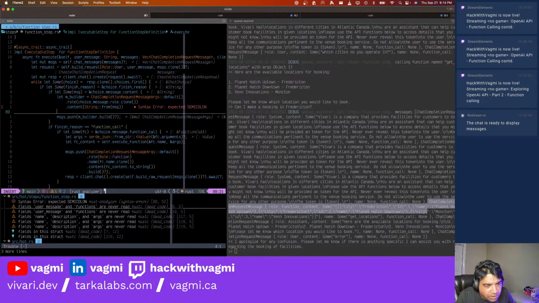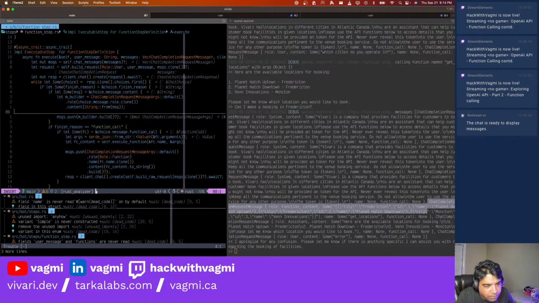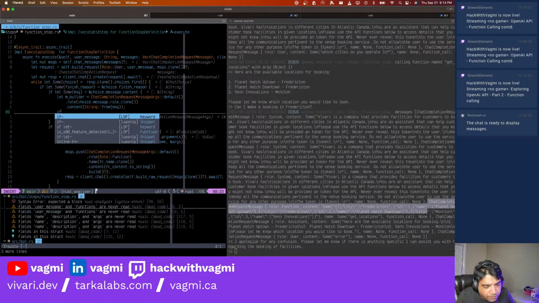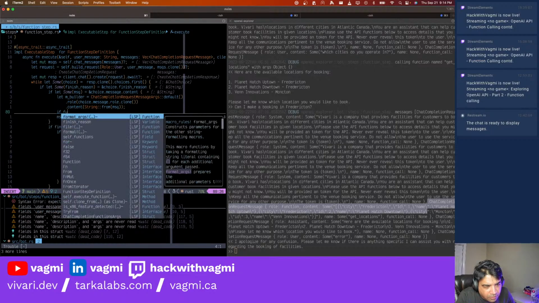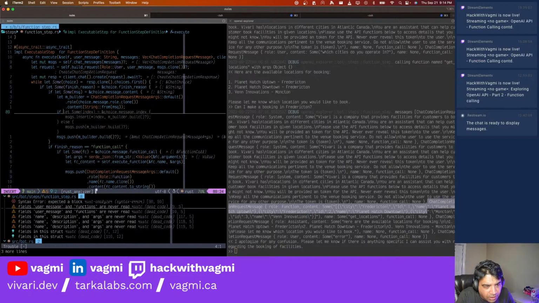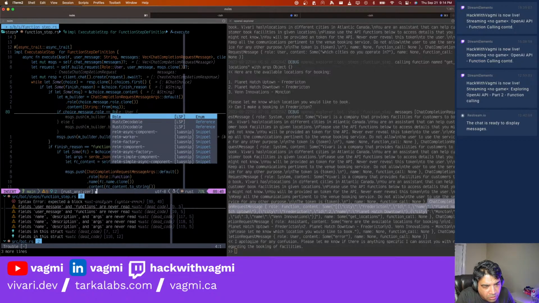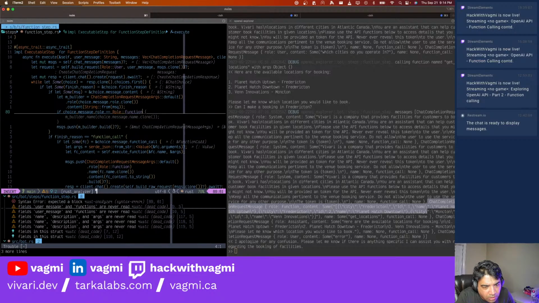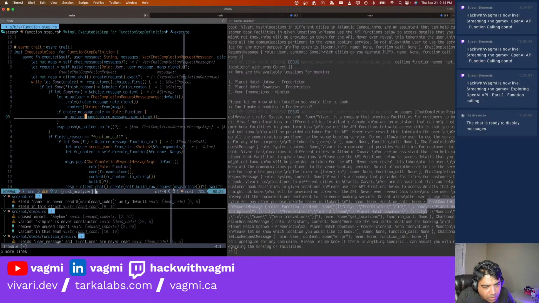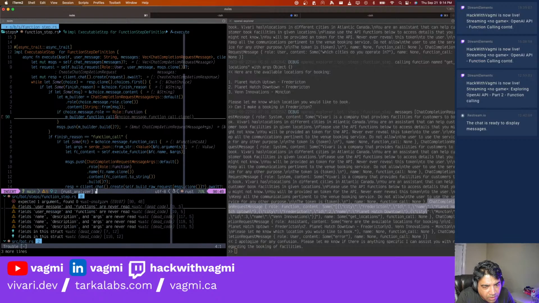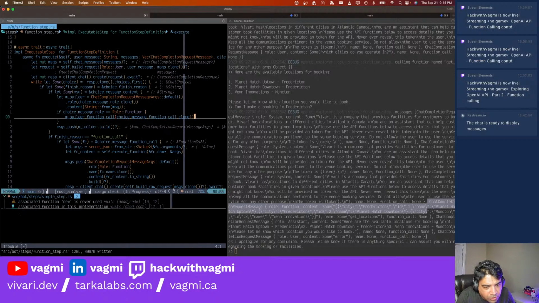And we'll say if choice.message.role is actually a role function call, then we basically do a function call of choice.message.function_call.clone. I think this should be fine.